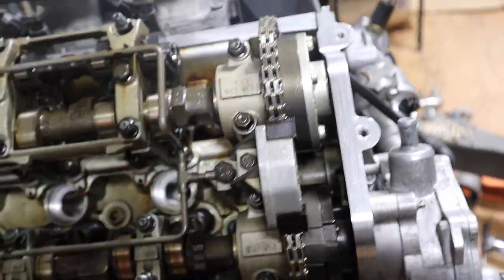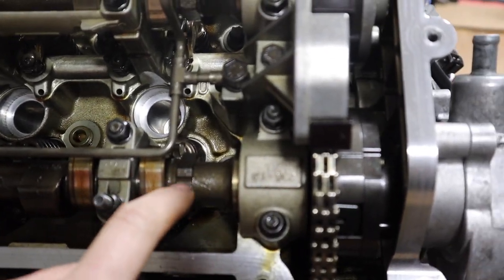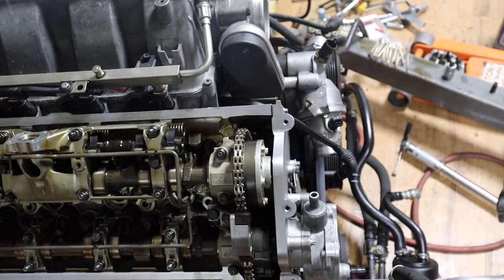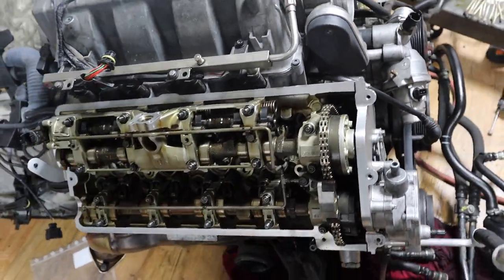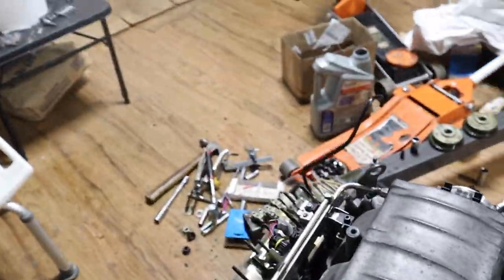And I'll show you, I've timed this bank already, so you have two little nudges, then you have two little dots here that face up, then you've got the tools that you put. I've installed the front cover, the Vanos solenoids, the brake booster. So this bank is pretty much done, besides the valve cover. But I'll show you this side, guys.